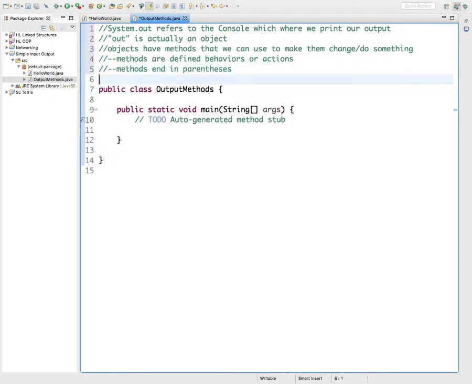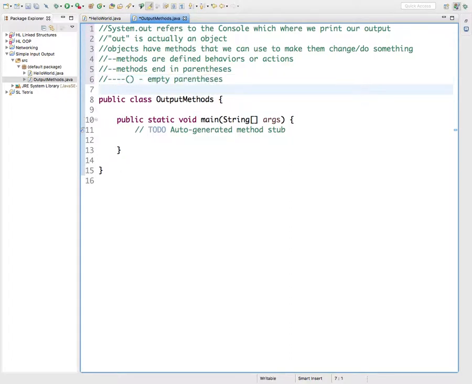There's a couple ways that we can write those parentheses. We can either do empty parentheses, or we can do parentheses with a value or values inside.